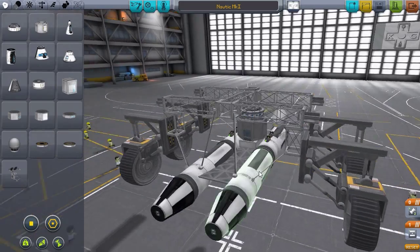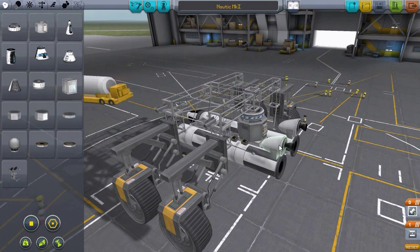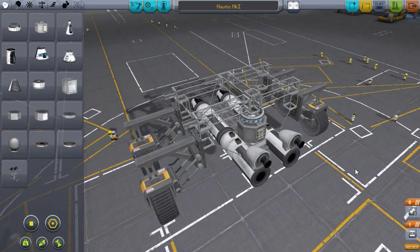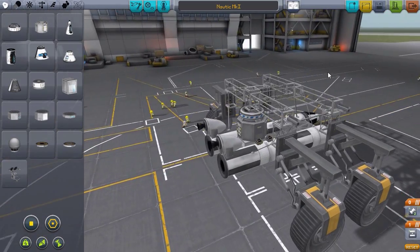It really couldn't go very far, and the engines I used were just way too, what's the term, I'll just call them gas guzzlers. They just suck down fuel quick. Even with these four tanks of fuel, it did not go well. We didn't really have a whole lot of buoyancy. The thing went far too low in the water, and the engines weren't great for it, so it did not work well.